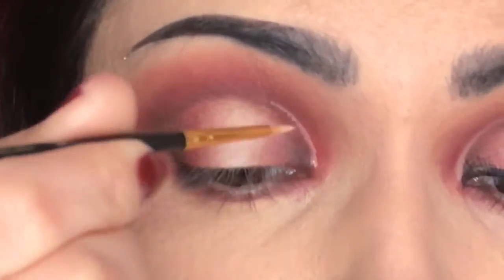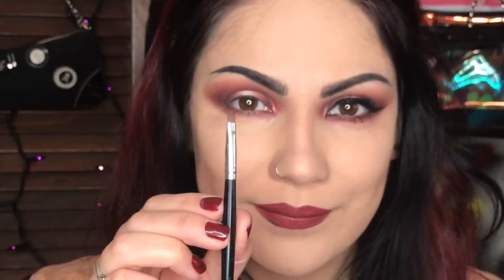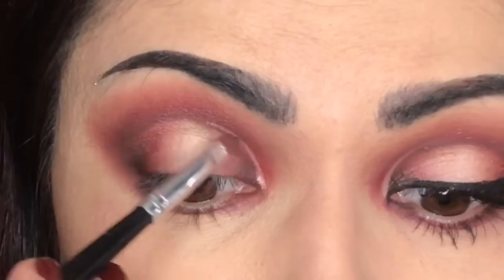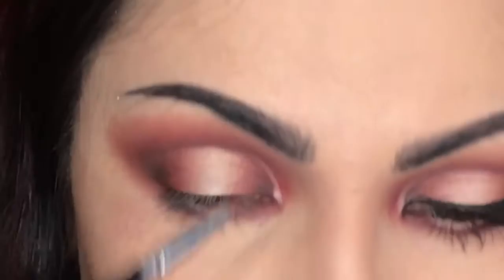You can do this if you just want to have fun, you know. It adds a little light and a little fun to the look. Now with the detail brush, we are cleaning this up and sharpening it. Put that away.